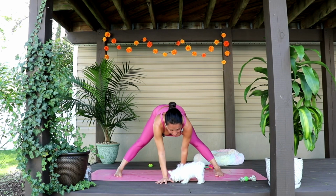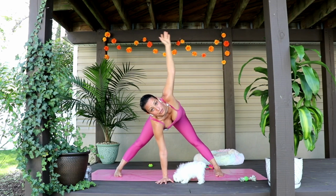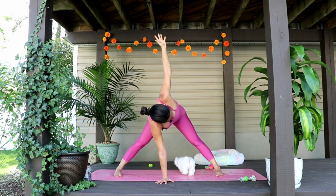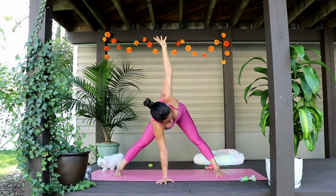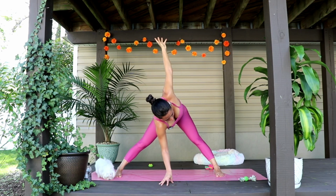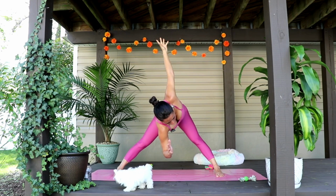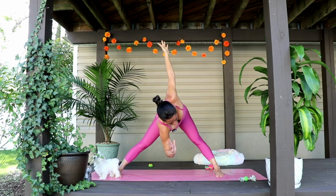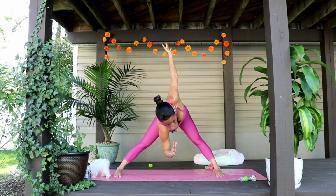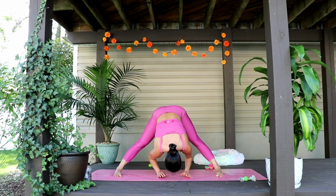Other side, hand down to the floor, other hand reaching high. Try to not twist the hip with you. Try to keep the hip squared. Now bring your weight forward to the balls of your feet. Can you come into the fingertips, or can you lift the hand out of the floor and keep the twist? Again, eye gaze, whatever makes you feel balanced and stable. Slowly both hands on the floor, forward fold.